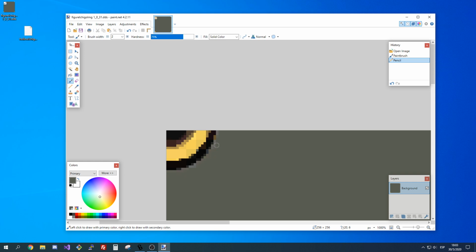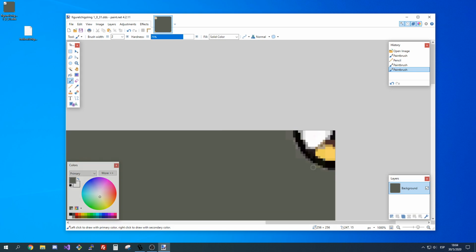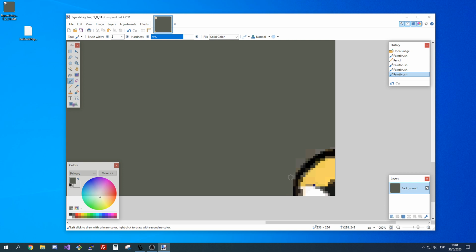Okay, so I'm gonna come here and fix this. So yeah, the way the eyes work in this game are definitely weird, but the eyes are probably the easiest thing to modify. So, you know, you could always have fun with that. Alright, I think it looks much better now.